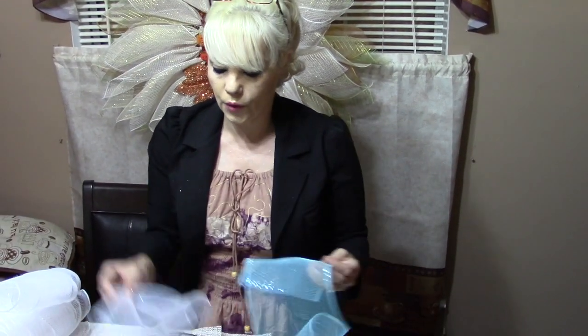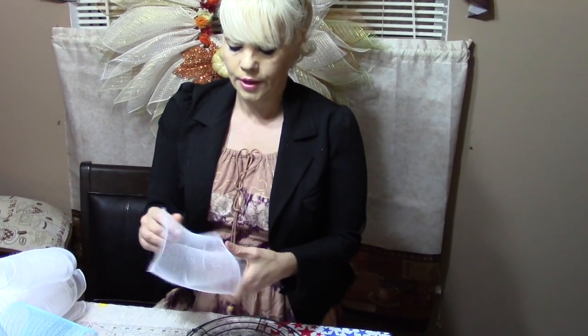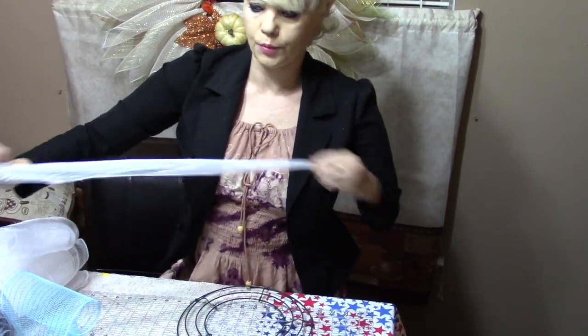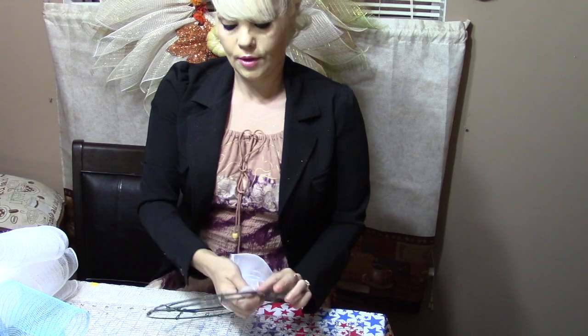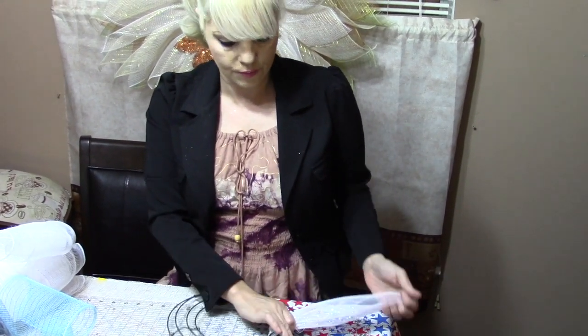Alright, so the first thing we're going to do is you're going to take your white. And if you saw me do that flower, it's kind of similar, but we're actually going to do each one is going to be higher than the other, sorry about that. So the first one, of course you're going to take one corner and one corner and you're going to pull. This is 18 inches, remember that. And then you're going to take it around your bar and it's going to go in half for your first one.